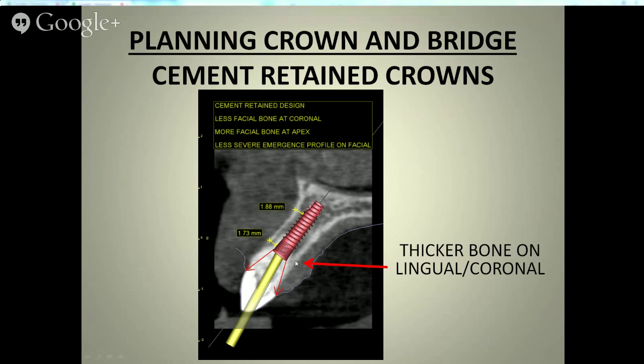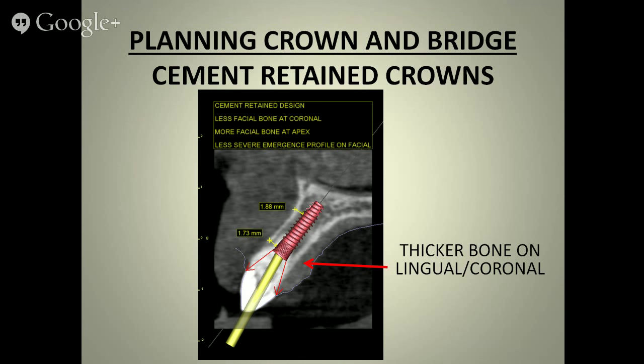You also notice that the bone on the lingual is thicker, and in general, the entire implant is placed in the center of the bone in the arch, as you see in the sagittal cut. So any of these designs work. Some require more work to get seated and more preparation than others. So this crown is probably going to be a lot more easy to seat than a screw retained crown might be, depending upon the patient that you have.